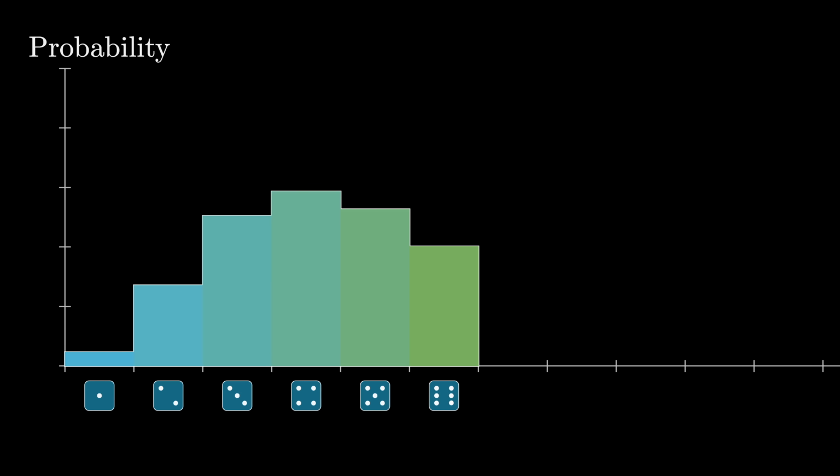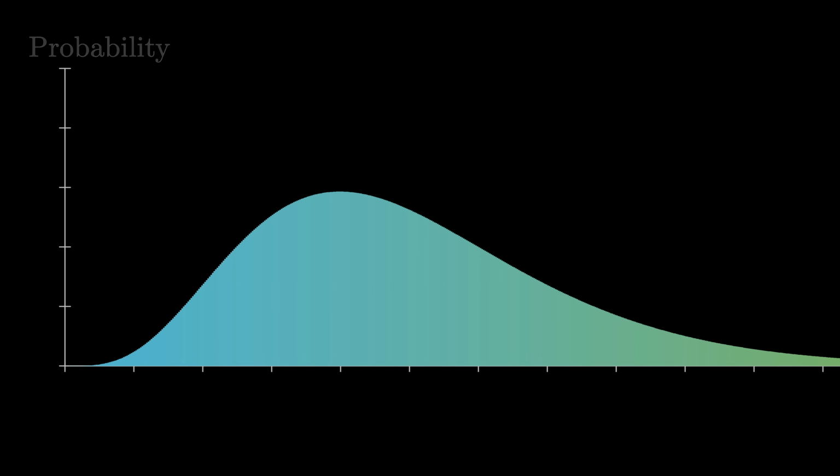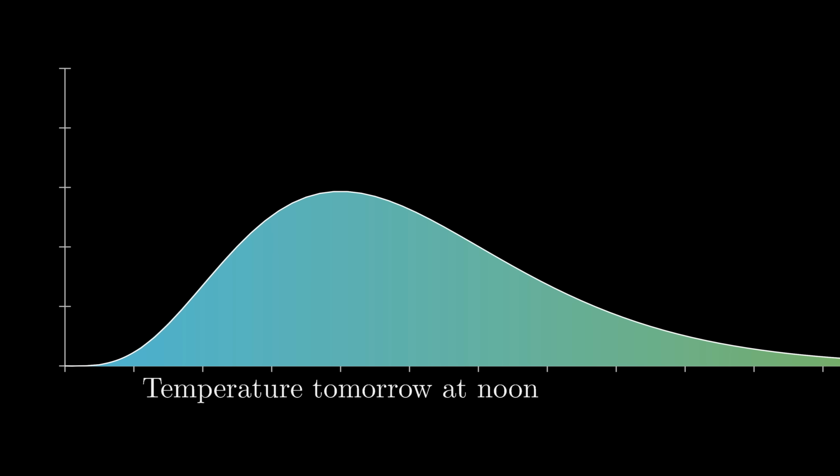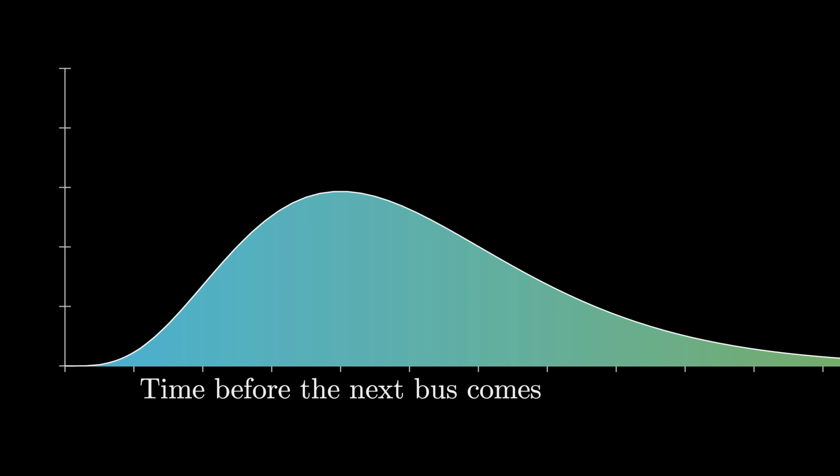As a next step, let's turn our attention towards continuous distributions, where your random variable can take on values anywhere in an infinite continuum, like all possible real numbers. Maybe you're doing weather modeling and trying to predict the temperature tomorrow at noon, or you're doing some financial projections, or maybe you're modeling the typical wait times before a bus arrives. There are all sorts of things where you need to handle continuity.